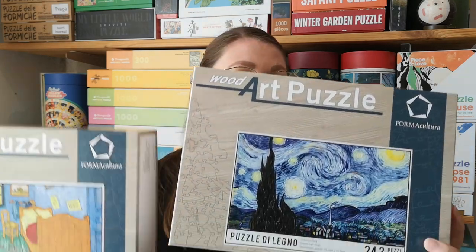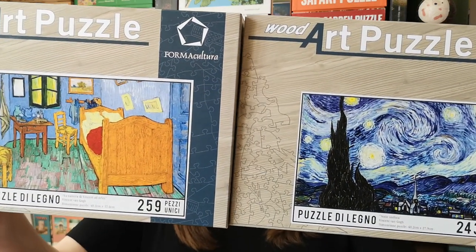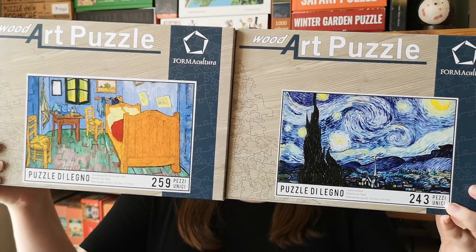In today's video, I'll be reviewing two wooden puzzles by the Italian company FORMAcultura. FORMAcultura is a brand that specializes in making paper and wooden models of buildings that you can build yourself. But they also have a small selection of wooden puzzles. And the two I'll be reviewing in this video are these Vincent Van Gogh paintings.